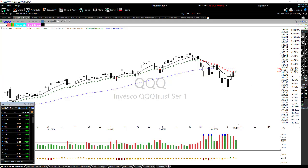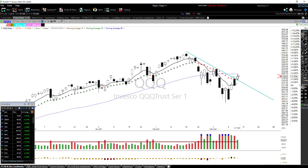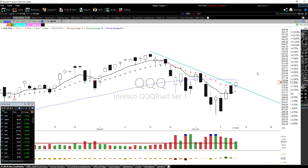I only say a tad better because here's our downtrend line, and we actually closed over the downtrend line on the Qs, where on FNGU, the FANG stocks, we did not. So this is what makes the Qs look a little better. We came right up to the 50-period moving average, 4 bars up, actually 5 if you want to count that hammer there, moving up here. So it might need a little rest, maybe. If we get over the 50, though, I'll be pretty darn happy.